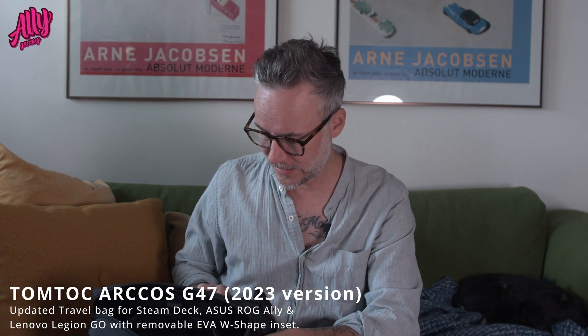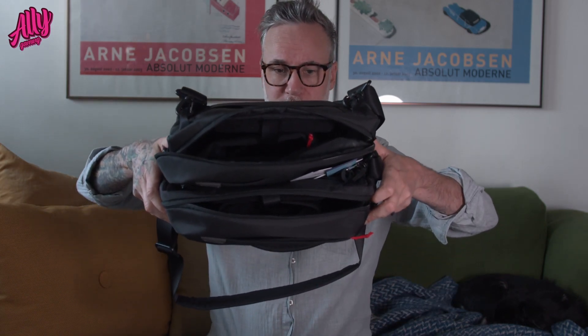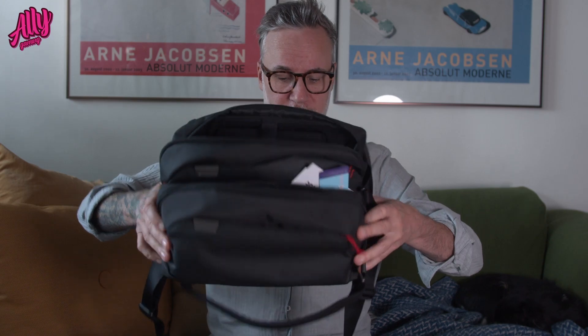That's why we'll be taking a look at the new updated version. The bag is the same size as the old one — the new one is at the bottom. It's got the same external features, like loops on the back where you can attach a sling strap. You also have this luggage pass-through strap, which is perfect when traveling and you want to put this over your carry-on or big luggage. There's also a shoulder strap here. One thing it doesn't have is a top handle, but you can carry it by the strap.